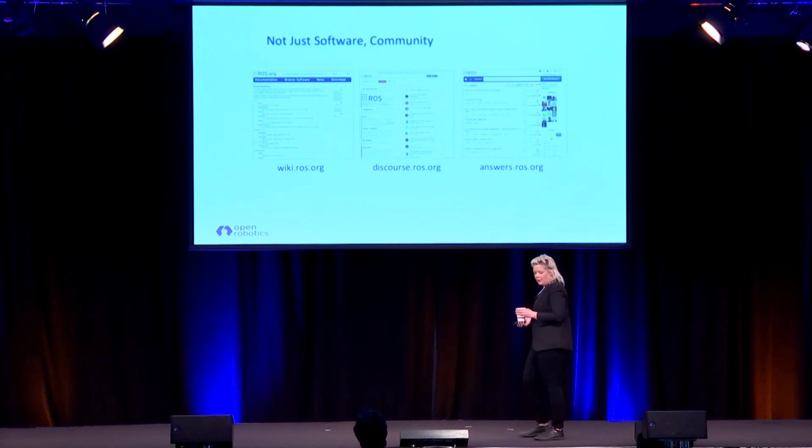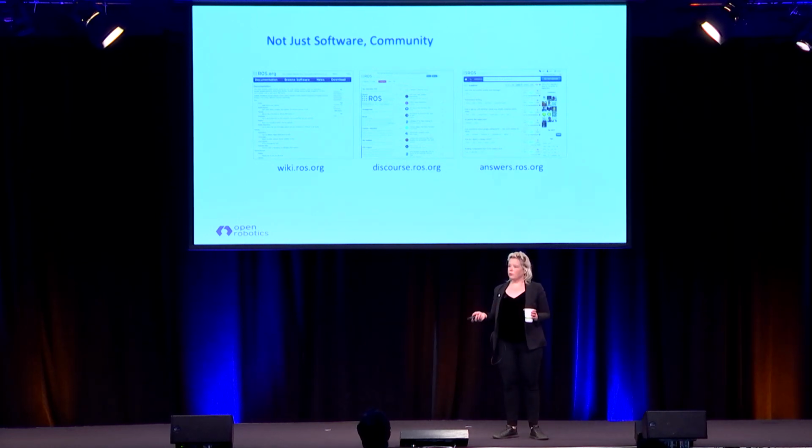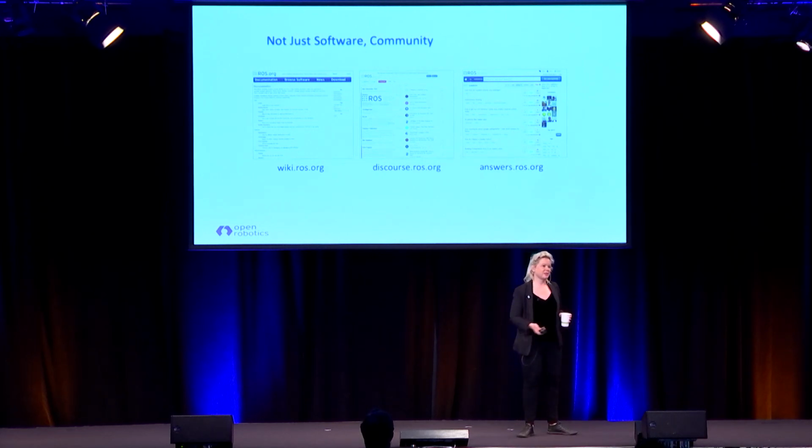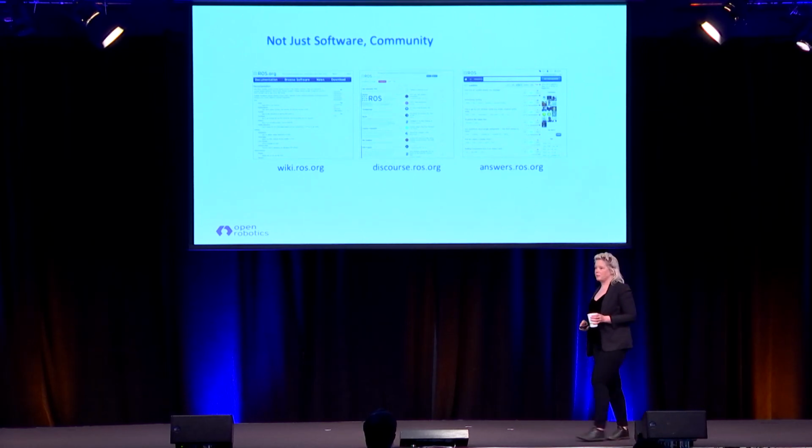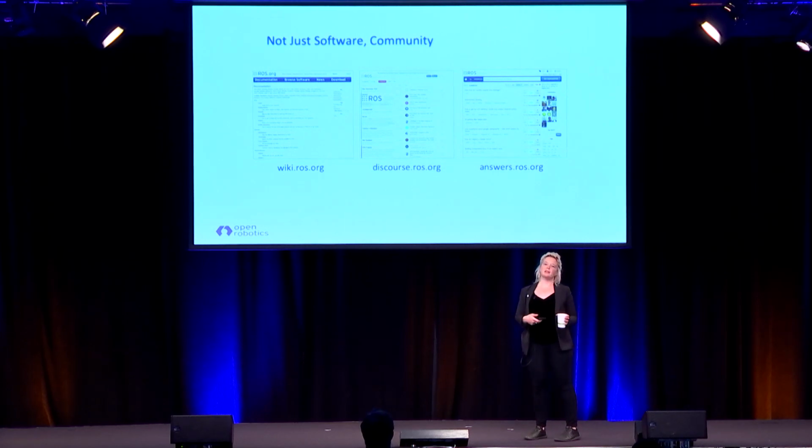Finally, we have answers.ros.org, and if you go look at this, you may be asking why did they remake Stack Overflow for robots? Well, it actually turns out that we made it at the same time as Stack Overflow, and we're not about generic software problems. But you can go here and find all of these people who've worked on ROS projects. They have a particular error message that might be very unique to their situation, but somebody's helped them solve it. And so we've put all of the knowledge about how to build robots in one place.